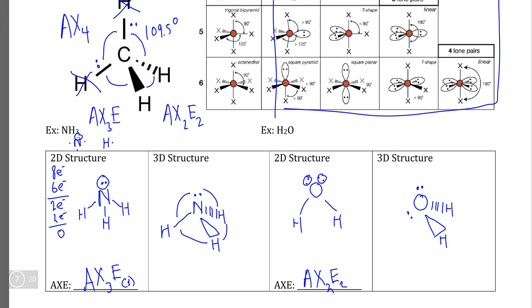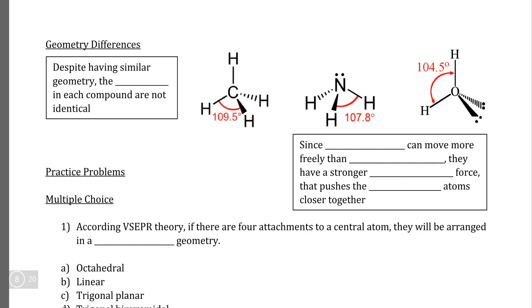There is one more thing to talk about before we end this video. And that is, why is the bond angle between different atoms or the atoms that are bonded to the central atom different than the bond angle that forms between a bonding pair and a lone pair? So we can see from these three structures here that the bond angles are not completely identical, even if the geometry is similar. Well, the answer, as we can see from the structure of water and ammonia has to do with lone pairs.